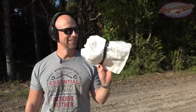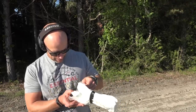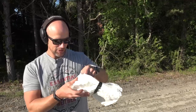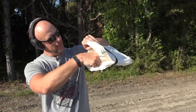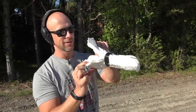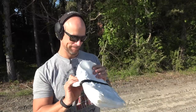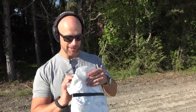It didn't go through - how crazy is that? It stopped the Five-Seven even after being beat to crap. Let's see where it stopped. There's the bullet - that's your Five-Seven American Eagle right there. And that's less than half of the actual layers of this plate. That's pretty impressive performance. I thought it was going to go through, and it didn't even make it halfway.